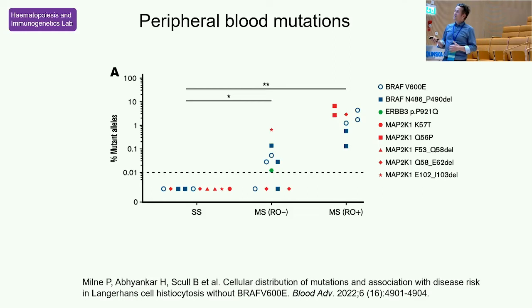So we did actually dot one little I and cross the T, which is to look at other mutations, because all that work was done with BRAF V600E, which is the easiest one to have PCR reagents with. So we raided Carl's freezer and got a bunch of patients who had other mutations, some MAP kinase mutations, an ERBB3 mutation, and showed what seems to be the same pattern, that regardless of the mutation you have, you're more likely to have circulating mutated alleles in multi-system risk organ positive than risk organ negative, and more than single system. So potentially this BRAF accounts for about 60% of childhood LCH, but this kind of analysis can be expanded to a larger group of patients.